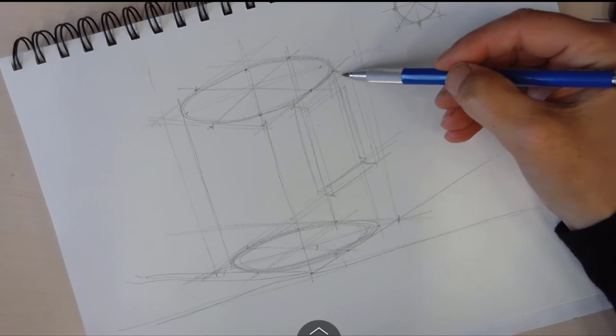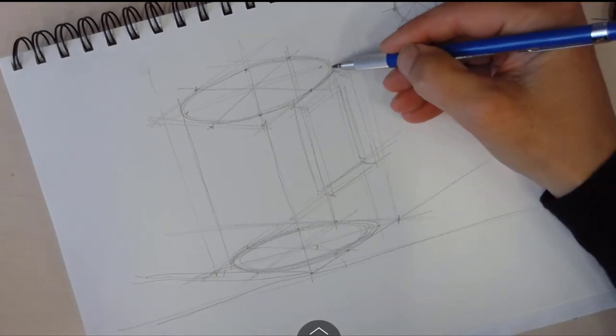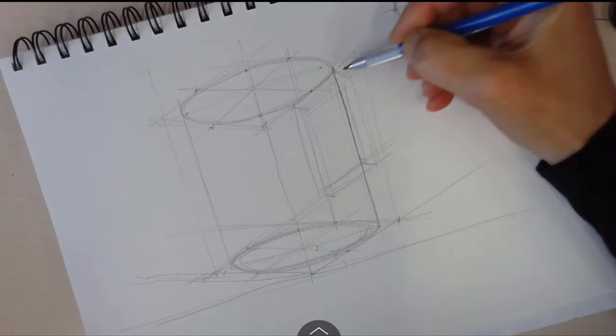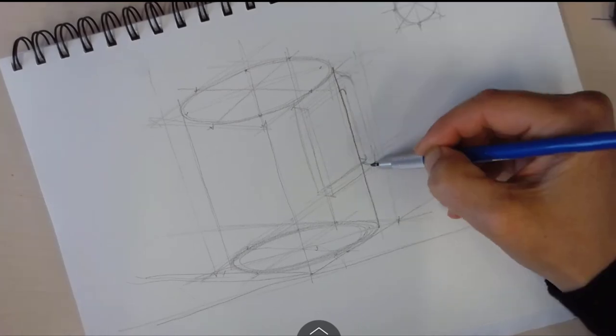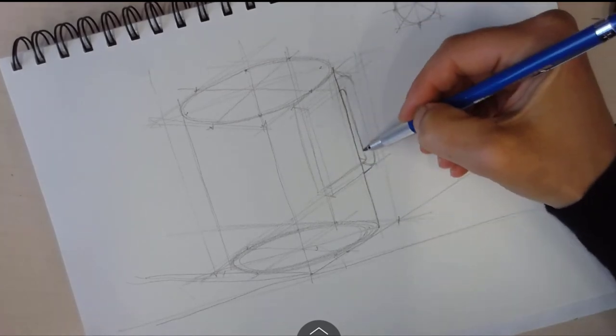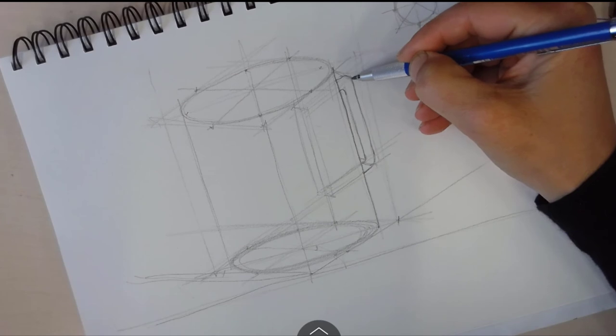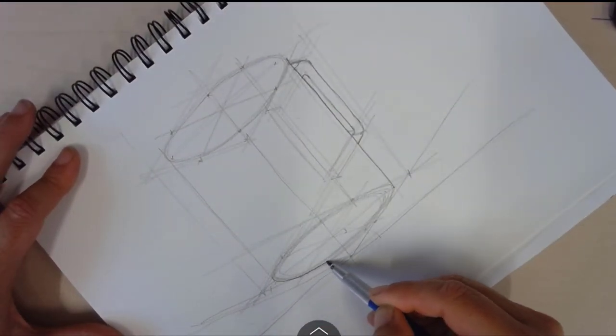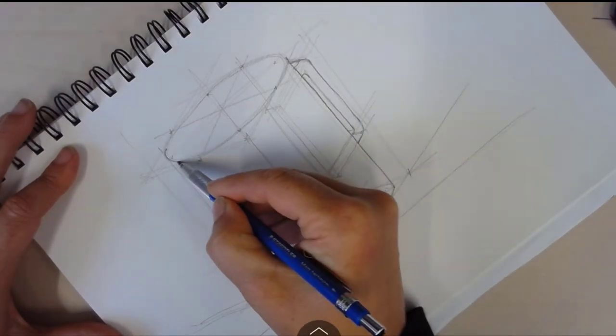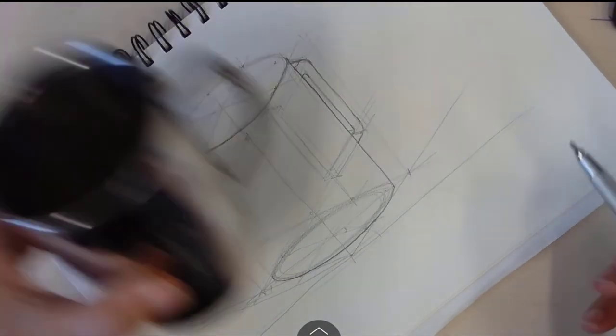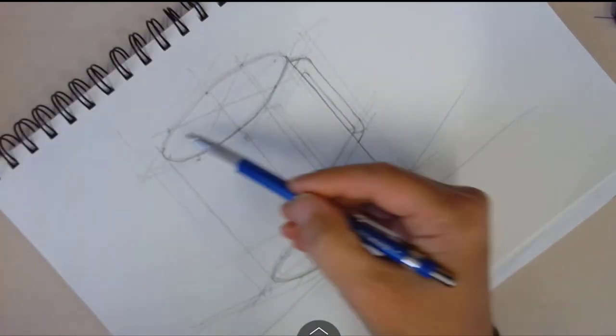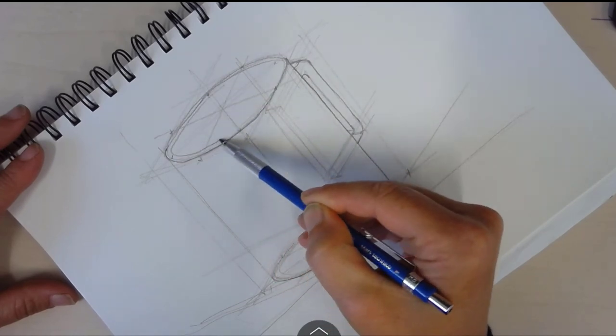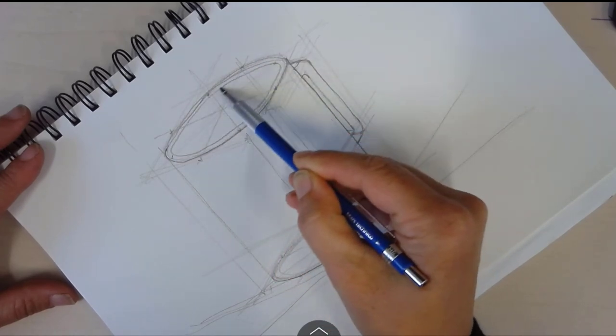Okay, so the only part of the handle we're going to see is that bit there. We can round the tops if we want. And do a double ellipse because we've got a wall here. So there's two ways you can do that: you could draw another square and mark your markers, or try to follow in a parallel line as best you can.